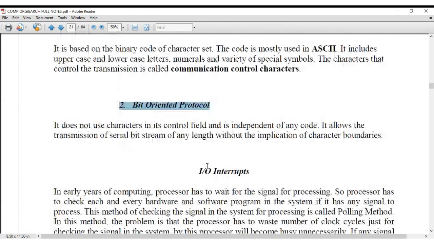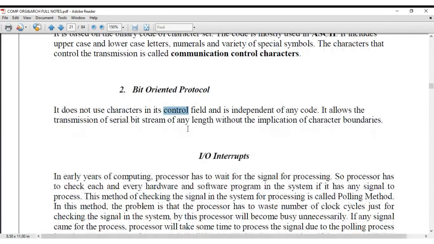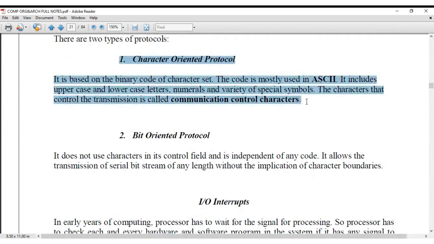Why do I say that? Because the CPU of the computer interprets and executes instructions that are binary in nature, right? Machine language that is binary in nature. So bit-oriented protocols already use bits. They use a binary mechanism to manage communication. So they are not processor intensive because they don't have to be translated, because they're already in byte form, already in machine language. But with character-oriented protocol, a lot of translation needs to happen.